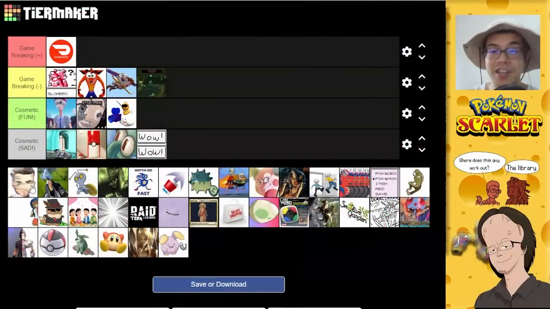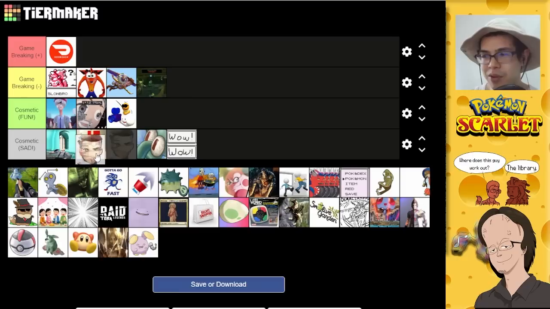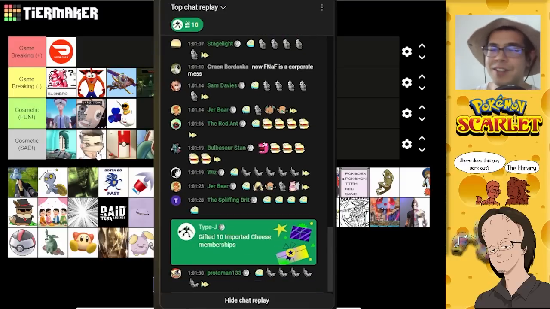This is 100% going to happen to you during your playthrough. I think this actually counts as cosmetic sad, because it's just the spaghetti peeking through in a very jarring way. Put it here. 5 segments at Sada's.